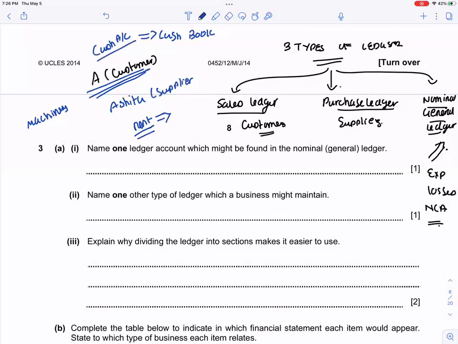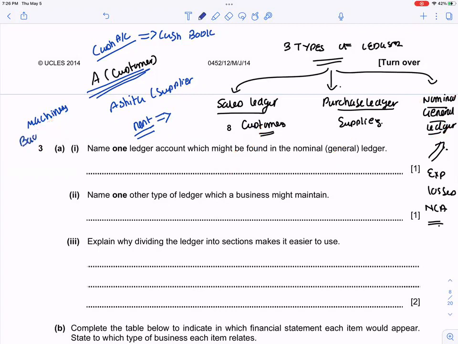Are you buying that or selling? You have this ledger: 1, 2, 3, and 4. Sales. Machinery, the name of your customer. You can purchase machinery also. No, machinery will come in... will it come in the cash book? Is machinery the name of your customer? No, it's not. The name of your supplier? No. Will it come in the cash book? Is it cash? No. So everything else comes where? General ledger.